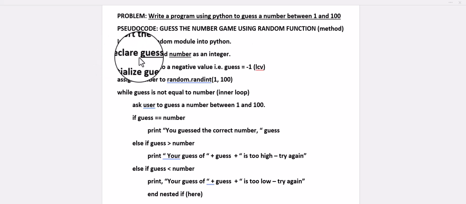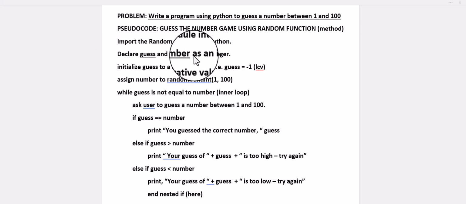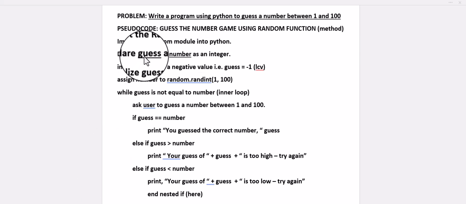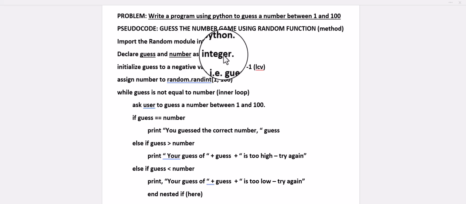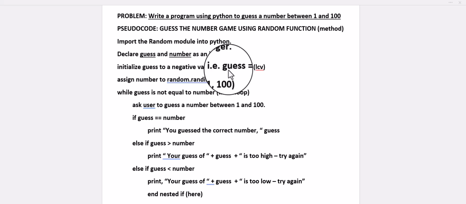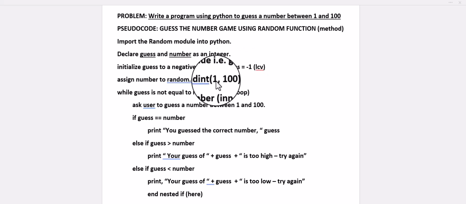Next, we're going to declare or define whatever variables we're going to be using in the program and declare them as an integer. So once we declare guess and number as an integer, we're going to initialize guess to any value other than the numbers between 1 and 100 inclusive.